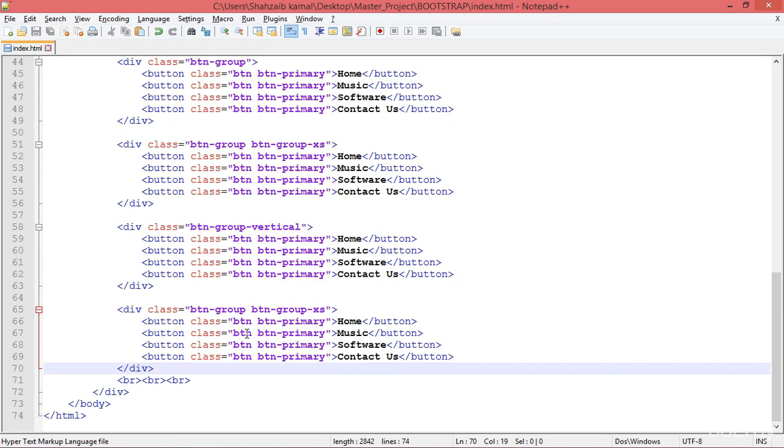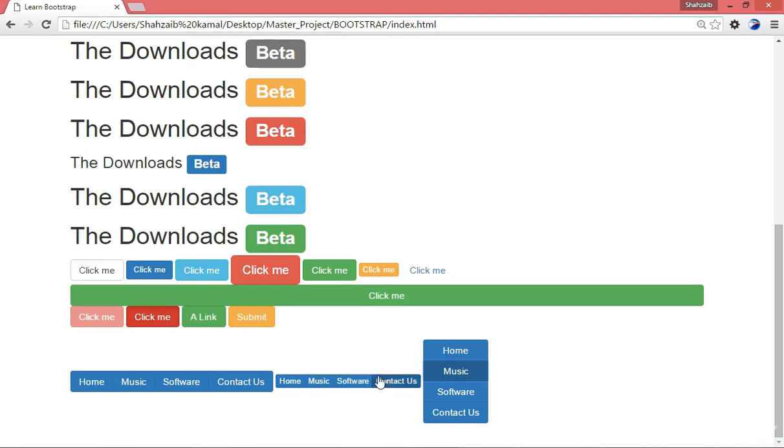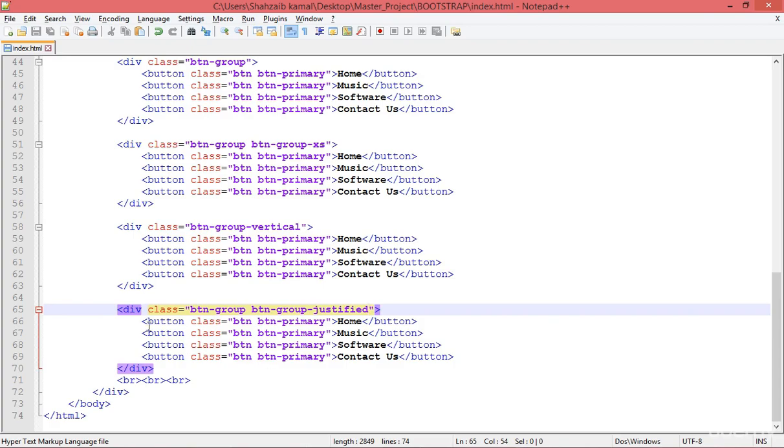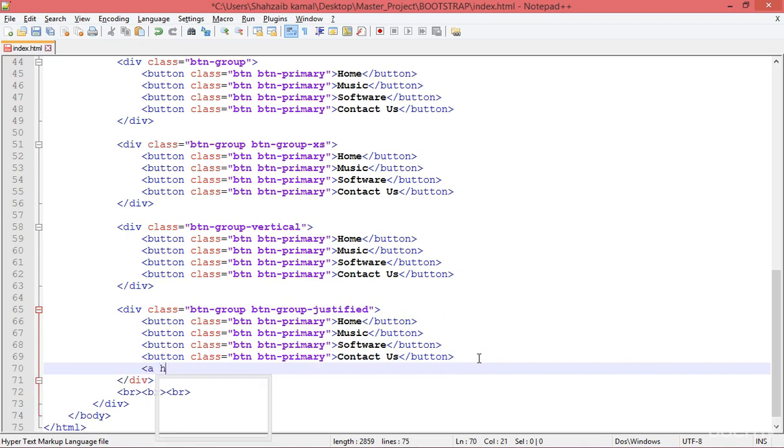Just simply put the button group and now I'm putting justified. Now what does justified mean? Refresh. It can be a justified element, but this is not going in a perfect way. When we want a justified element, what we need to do is add an a with hyperreference, a hash. Cover this up and remove all of them.